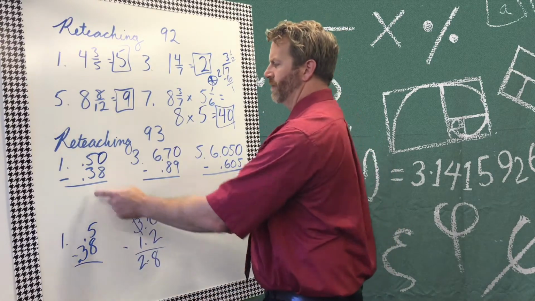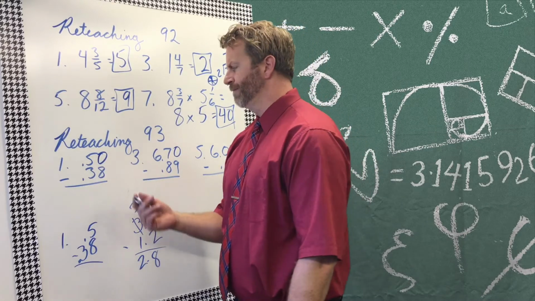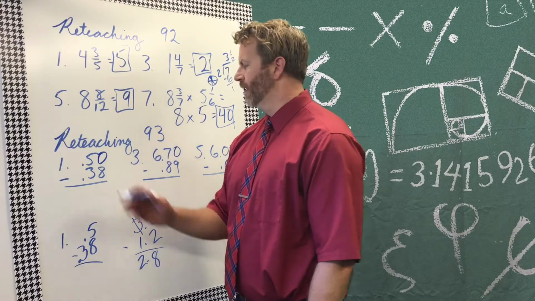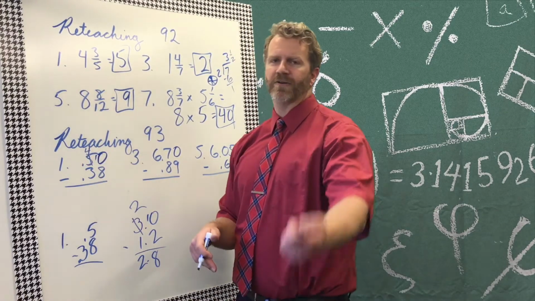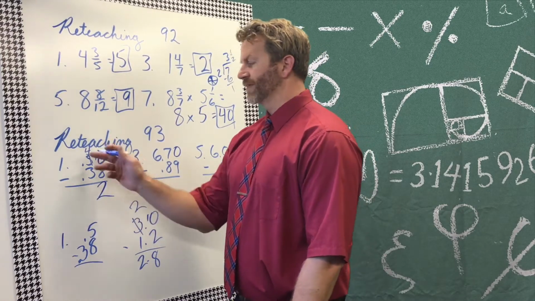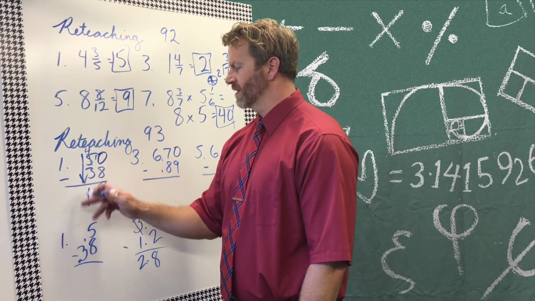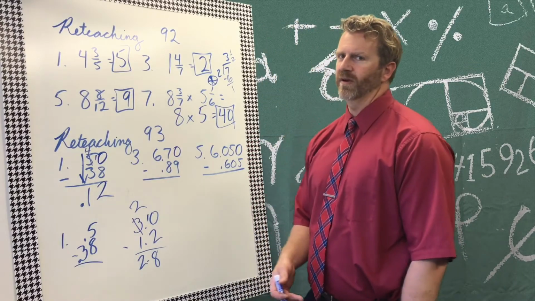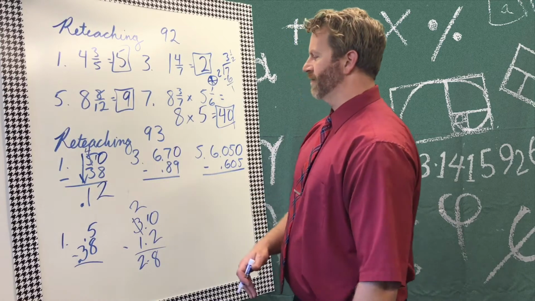All right, here we go. We got 0.5. We added the 0, minus 0.38. Now, Christian, can I take 8 away from 0? Nuh-uh. All right, so that means we got to borrow from this 5. We make it a 4. We make that a 10. Now, Christian, help me out. What's 10 minus 8? Bingo, 2. What is 4 minus 3? Uh-huh. And then that decimal just comes straight down. There's our answer, 0.12. See, that's not bad, right? It's not too hard.